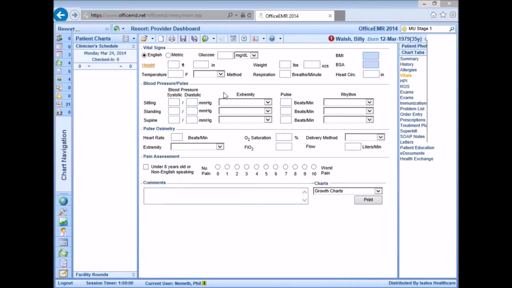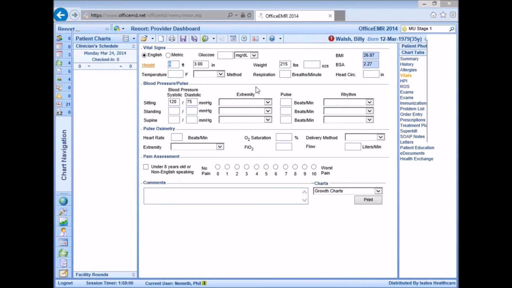So here on your vitals chart tab, for 50% or more of the patients you see during your 90-day period, you're going to need to capture a patient's height, a patient's weight, and at least 1 blood pressure. It doesn't matter what position the patient may be in, whether they're sitting, standing, or in the supine position. You need to make sure you're capturing at least 1 blood pressure and then a patient's height and weight, and then have that saved in their chart.